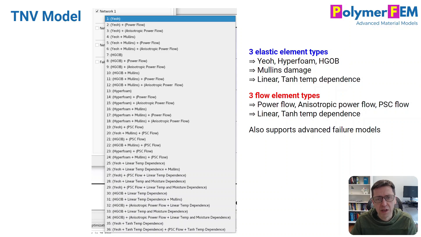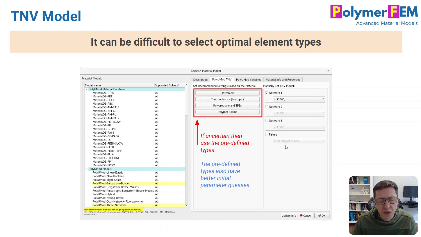And the difficulty that people sometimes have when they try to use this model is that there's so many choices, there's so many options, and if you have a hard time deciding what to use, I recommend that you use one of the predefined options to the left in the MCalibration material model selection dialog. That gives you a good option, a good set of parameters for that, and if you use one of the predefined material model combinations there, it also comes with better initial guesses. But you don't have to, sometimes you want to select whatever you need specifically, and then work with the calibration a little bit more perhaps.